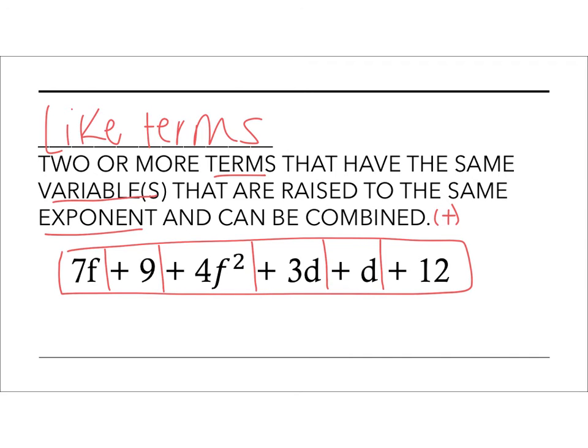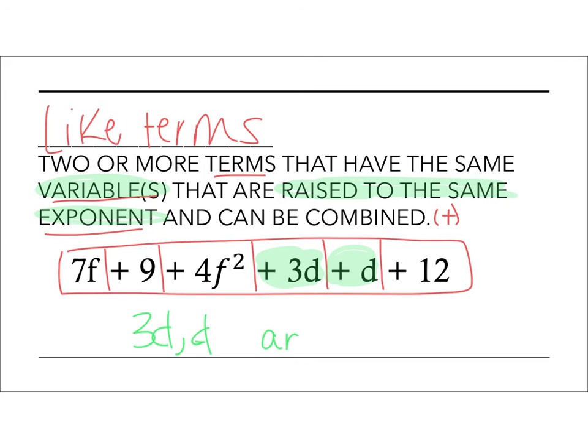Like terms have to be terms that have the same variable, so the same letter, that are raised to the same exponent. Super, super, super important here, okay? So if I take a look down below, what would be my like term? If I look at the letter D, I've got a 3D and I've got a D. They're the same letter. They're raised to the same power, right? They don't have any exponents. They're just a single letter, rather. So those would be like terms. So 3D and D are a pair of like terms, and eventually we could go on to add those together. We're not going to do that today.